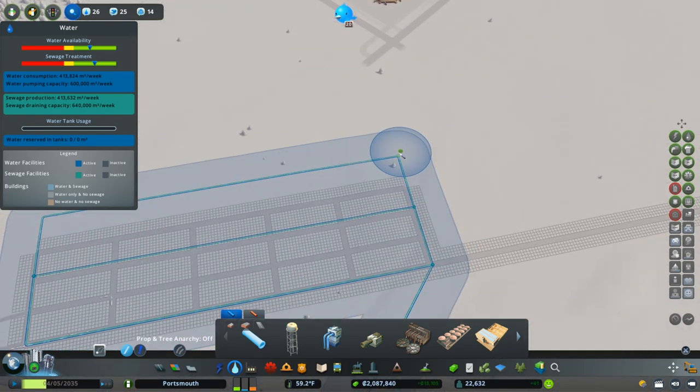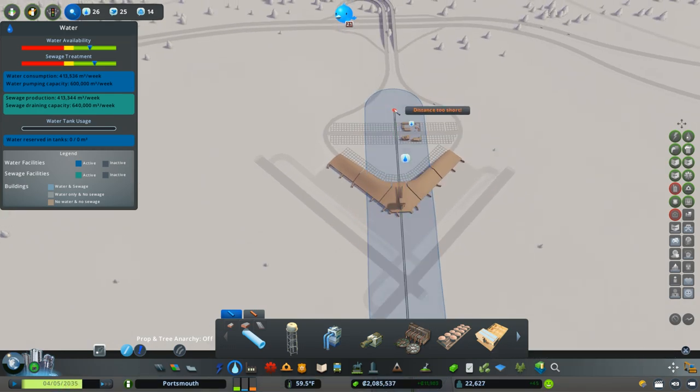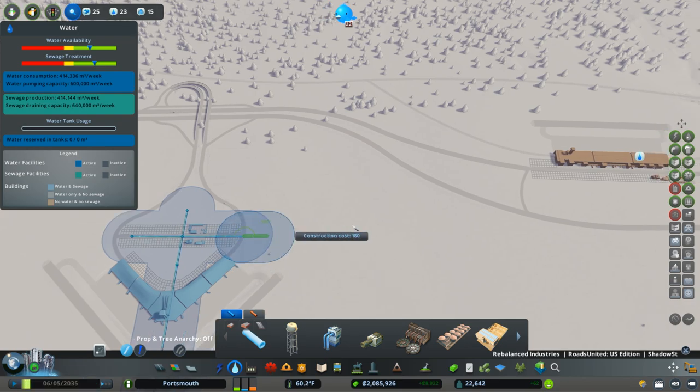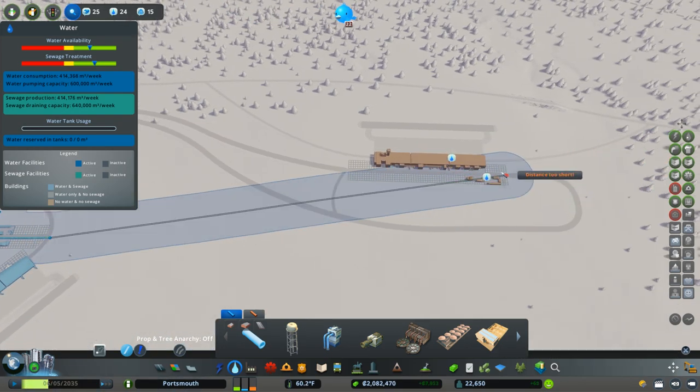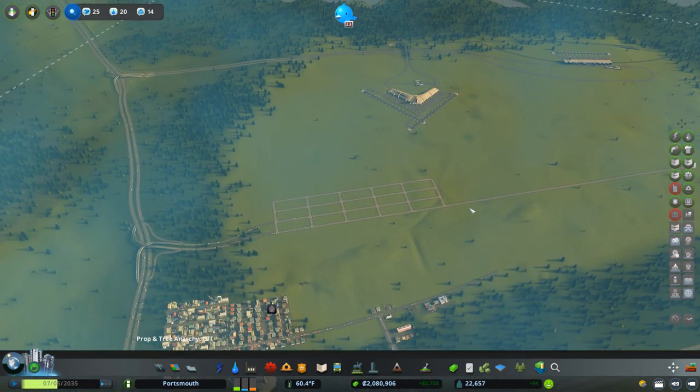Oh, we got a water over there too. I forgot about the airport. I guess that's all it needs. It didn't complain about not being watered after the fact. We'll do that in case we move anything else in on the property. I mean, there's definitely some room over there.